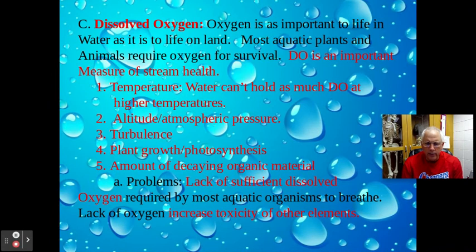Warm temperatures can't hold as much dissolved oxygen, so obviously your water is going to change throughout the year. Altitude, atmospheric pressure, where are you at? Dissolved oxygen is going to be different in Colorado in the mountains than it is in Indiana or the East Coast. Okay, turbulence, that's the big one.